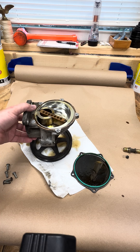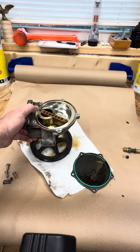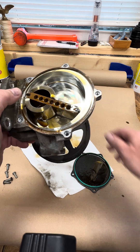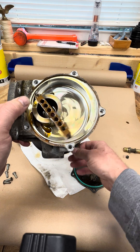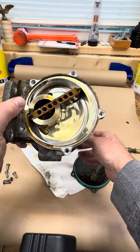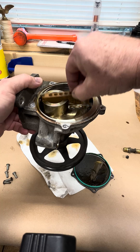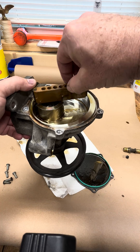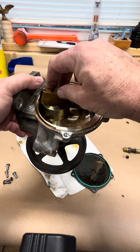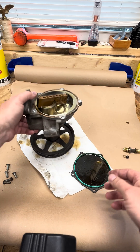We just deleted the vacuum pump on our 2014 GMC Sierra yesterday and I was curious to see what was inside it — it's remarkably simple. This piece just pulls out of here. You can see more in the video about why I deleted this and a good way to do it.